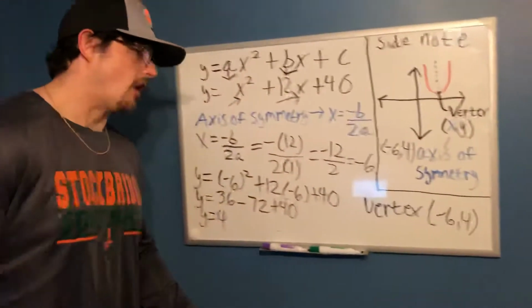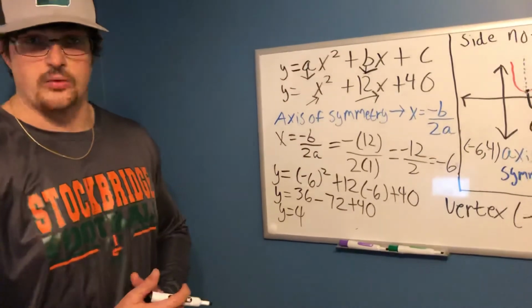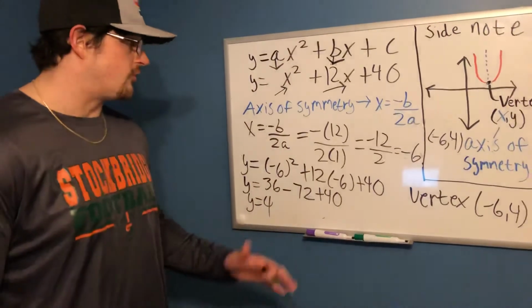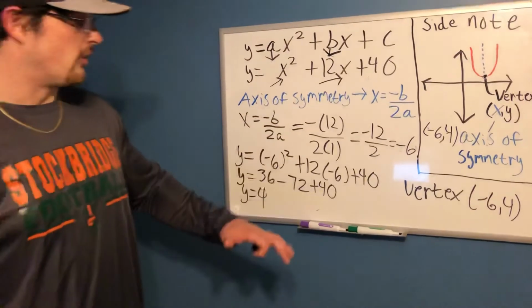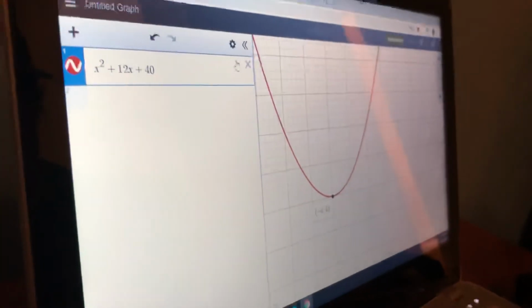Now just to show you, most of the time we have the option to use Desmos. If this is difficult and you have a hard time remembering the formulas and how to plug them in, you can always use Desmos. I've got that pulled up over here. Desmos also has a scientific calculator, so we could have typed that out with the parentheses exactly the way I had it on the board, and it would have told you y was 4.